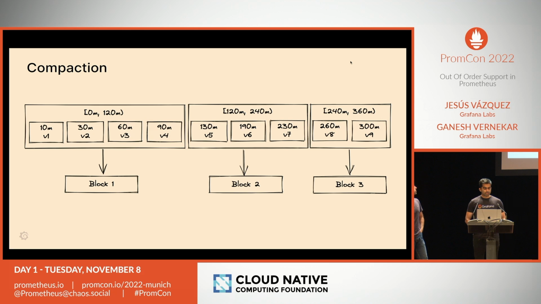Because of that, in this example, I take timestamps at 10 minutes starting from UTC 0, and it spans all the way to 300 minutes, which is like 4 to 5 hours apart. And if you see, it fits in 3 blocks which are 2 hour aligned: 0 to 120 minutes, 120 to 240, and 240 to 360. So as a result, every 2 hours when we run the compaction cycle, the out-of-order data can produce more than 1 block. In this example, there are 3 blocks. And the block ranges need not be contiguous.